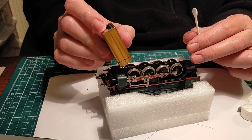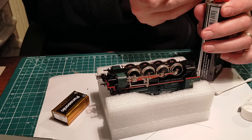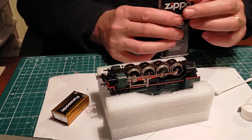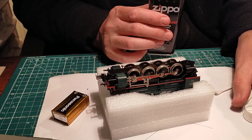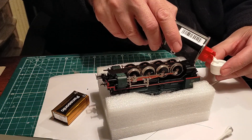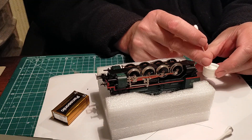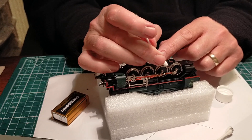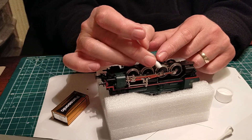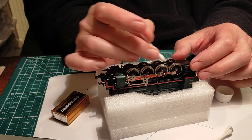Not only do these wheels pick up electricity, they're also traction wheels, and traction wheels tend to stay cleaner than non-traction pickup wheels. There aren't any on here, but we'll see some on another locomotive — the BR64. The BR64 picks up from all three driving axles and also from the front and rear pony trucks, so a very good locomotive in that sense. This is slightly oxidised, there's some dirt on here — it's very important to keep these clean. When you're finished with a locomotive, put it away clean; that way the next time you take it out it will be clean and working properly.